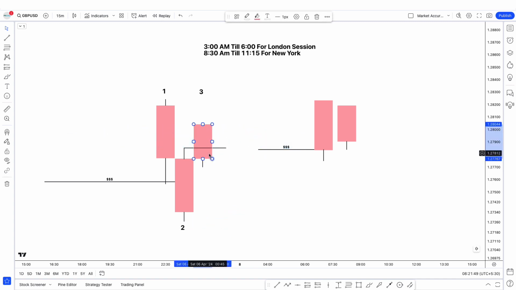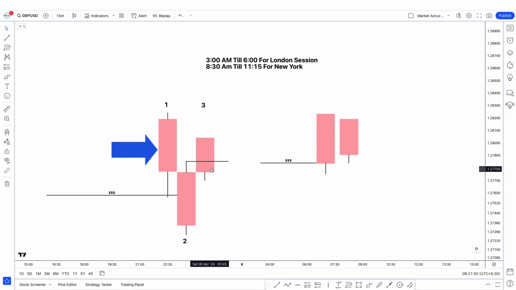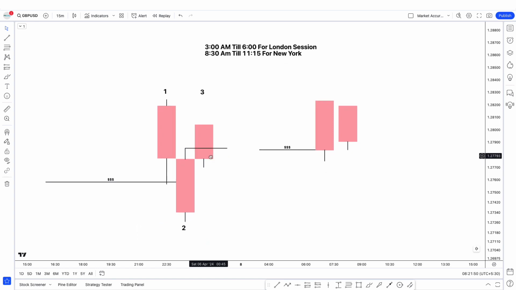But here's the thing, and you might be asking me, what if the first candle also sweeps the liquidity, and then you get this pattern where you have one candle, the second candle is the lowest? The second candle must be the lowest, and the third candle must break and close above the high of the second candle.